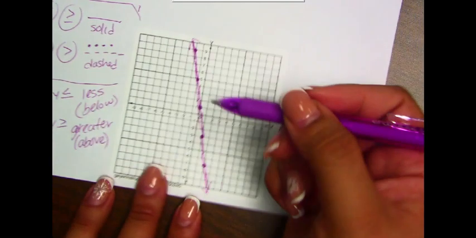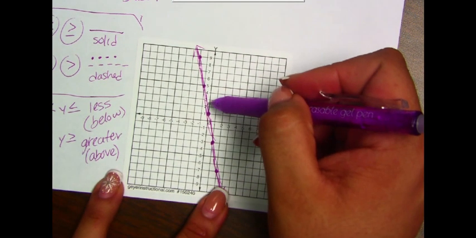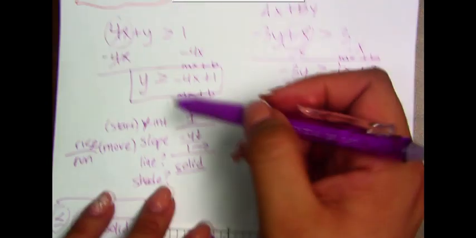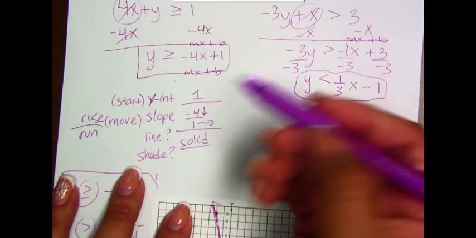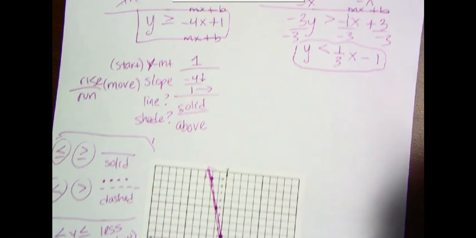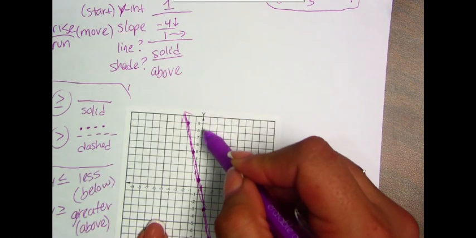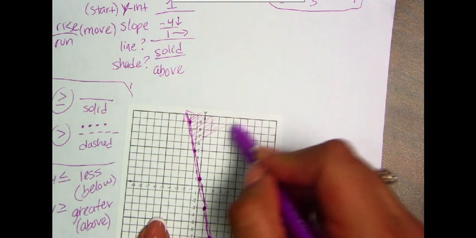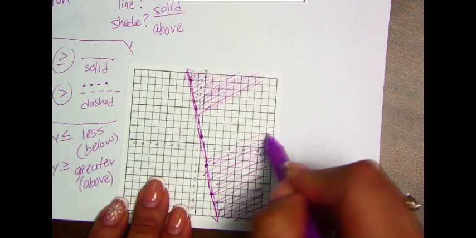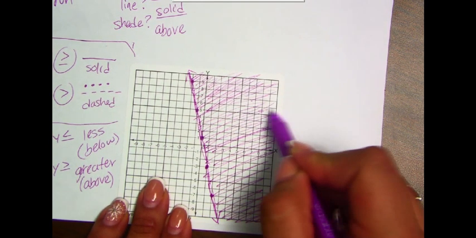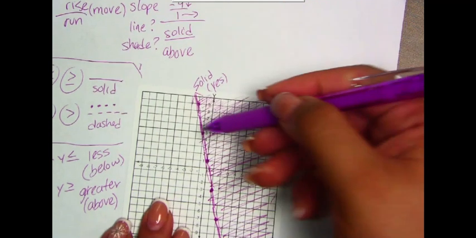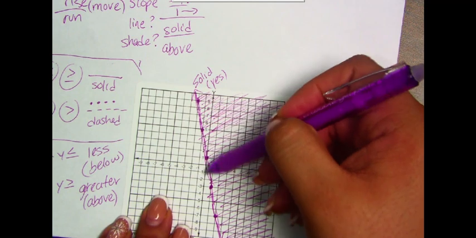I just like to explain this to my students to look at the y-axis and know that the y values that are greater are above and the y values that are lower are below. So in this case, this inequality symbol is going to be greater, which means above. All right, so we're going to shade above, meaning up here, any value above the line. So all the solutions for this inequality are in this shaded area. And because this is a solid line, all the points on this line are solutions too.